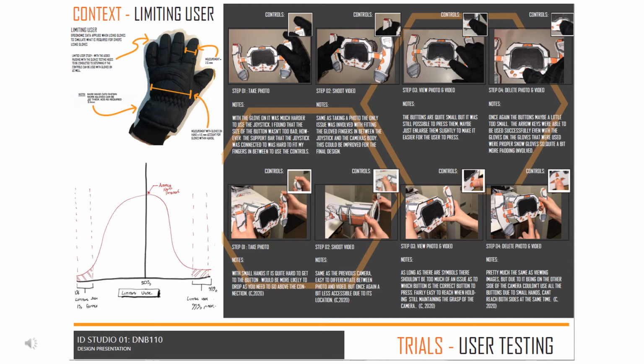I then tested the camera wearing gloves to simulate a diver wearing diving gloves as a topic of discussion and research, and determined a slight flaw in the design, being the support bar being in the way of the fingers. This was resolved going into the final design refinement phase.